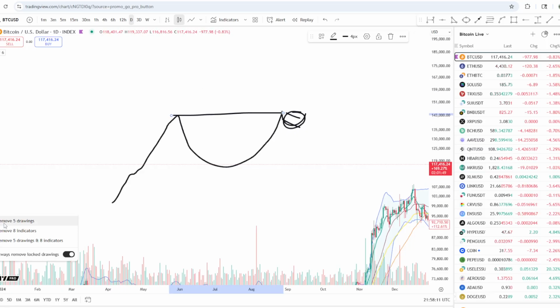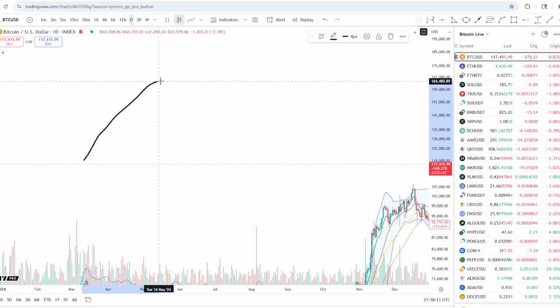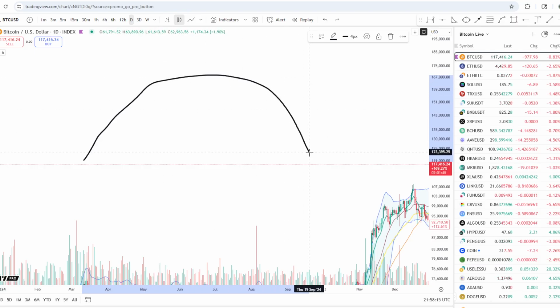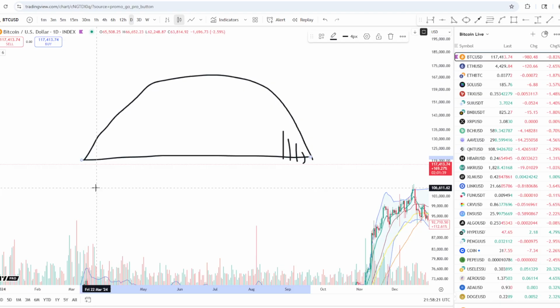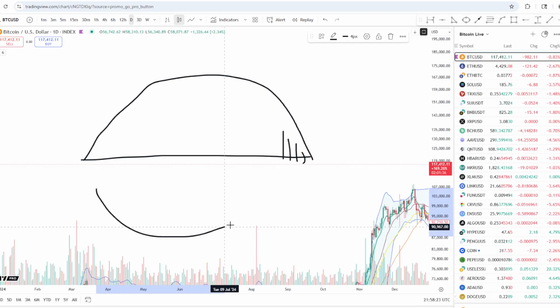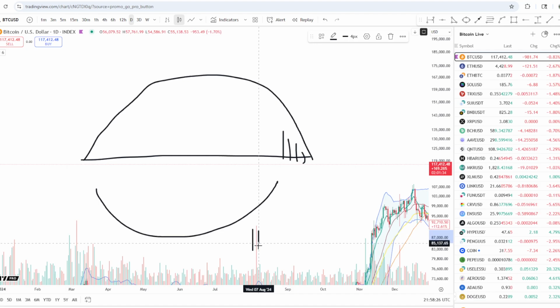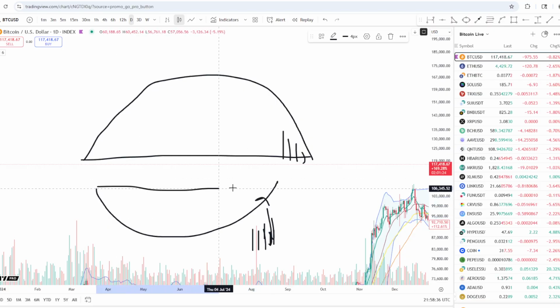So for a rounded top, price move up, it's slowly forming this rounding type structure. You want to see the volume increasing on the right side here, suggesting distribution. In the rounding bottom, you have the move down. Again, you want to see volume increasing on the right side or the right wall of this pattern, showing that there is accumulation, that there are buyers stepping in, and to give you more confidence to take a trade on the break of the trough.